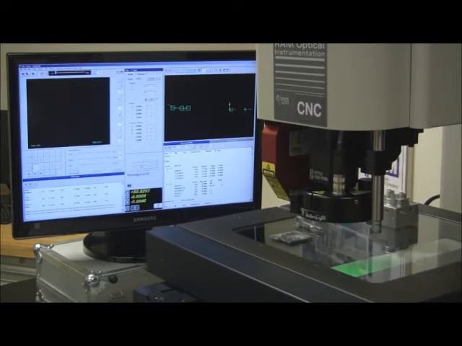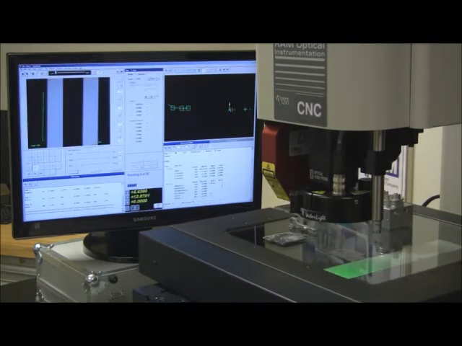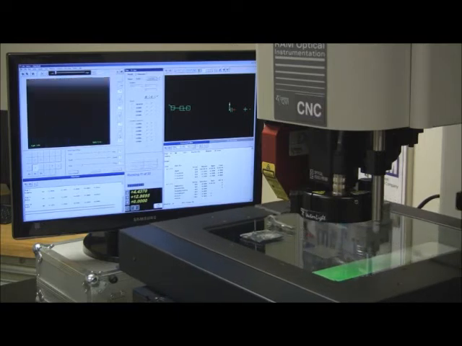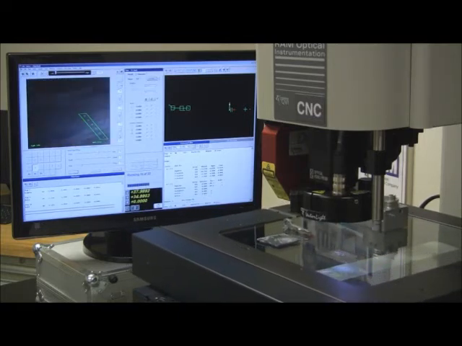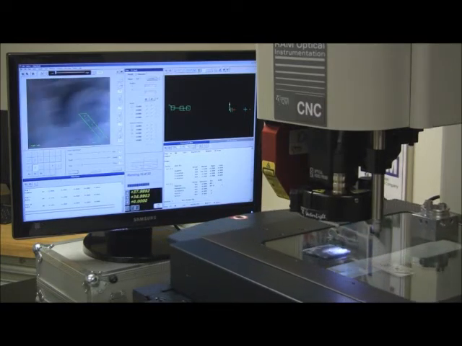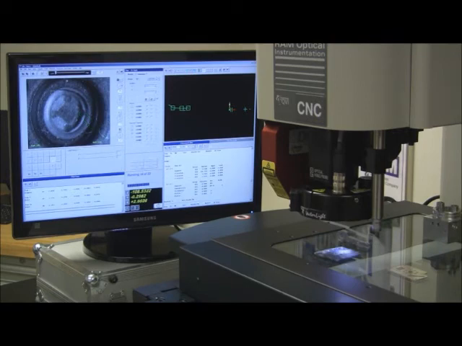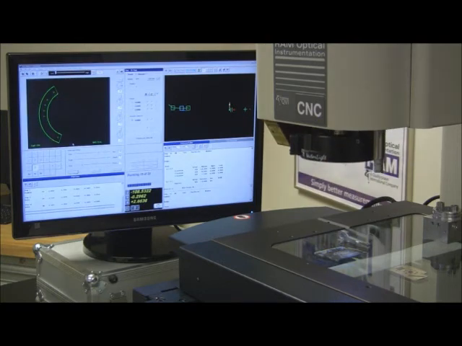Now again, the system mimics everything that I did. We measured the holes, we're measuring the slots, we'll measure the corner. We went over and used the manual point entry to measure the circle. And again, with the manual point entry, I've got to physically go back and select the points. After we're done with that, we used the feature finder to measure the circle.